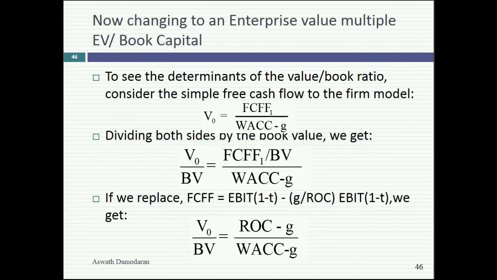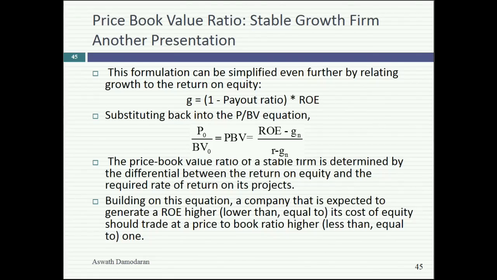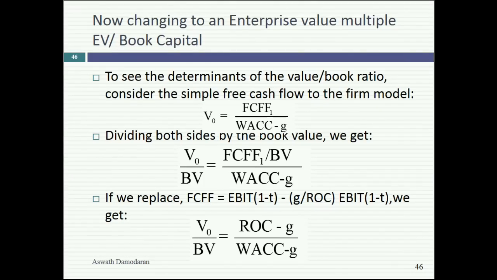The variables that drive enterprise value to invested capital, if you look at this equation, compare this equation to the price to book equation. Price to book is return on equity minus growth divided by cost of equity minus growth. Enterprise value to invested capital is return on capital minus growth divided by cost of capital minus growth. Remember the big deal we made in discounted cash flow valuation about staying consistent? Same principles apply here. If you're talking about an enterprise value multiple, don't talk to me about return on equity. I don't care. I want to know what your return on capital is and what your cost of capital is, because that's what's going to drive whether you trade at above your book value or below your book value. But this is just the same technique that we bring into price to book applied to the entire company.